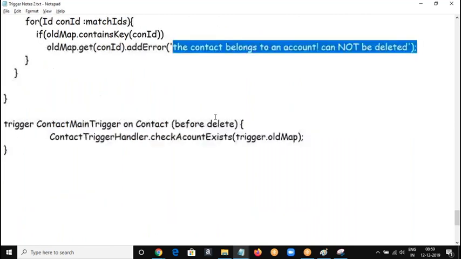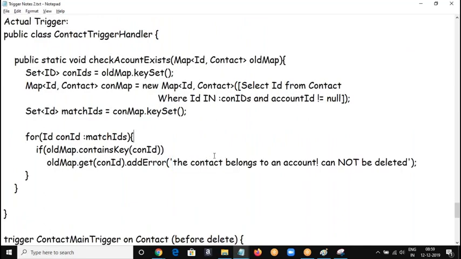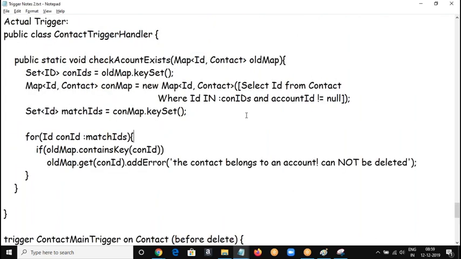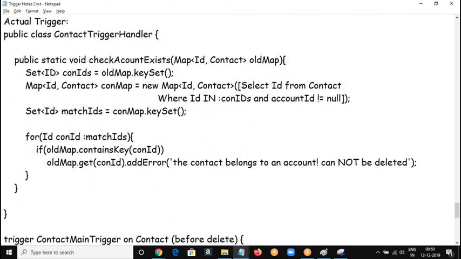Okay, right. Now, how are we going to identify whether the contact that user is trying to delete has any account? How will you check when the child has any parent? We know the relationship query, right? Select id from contact.